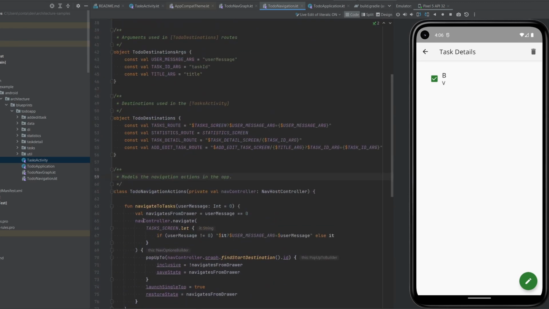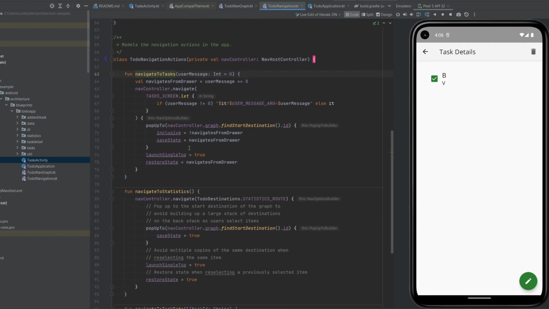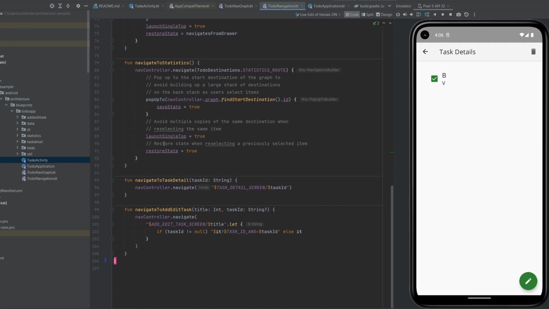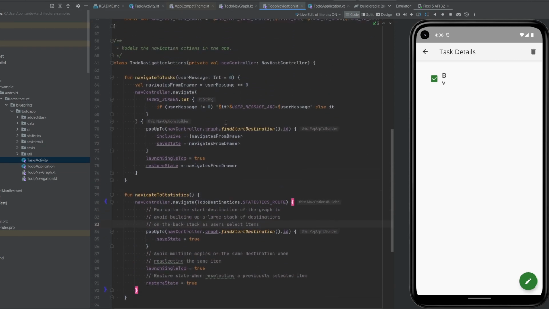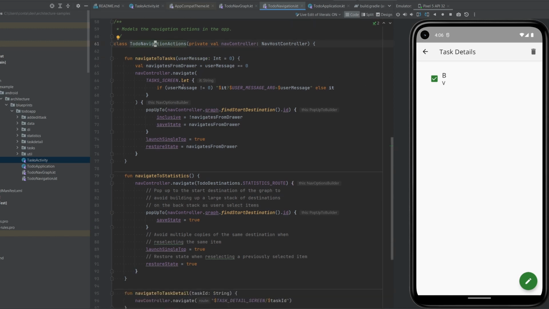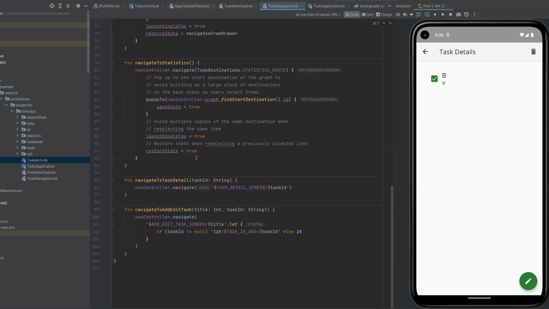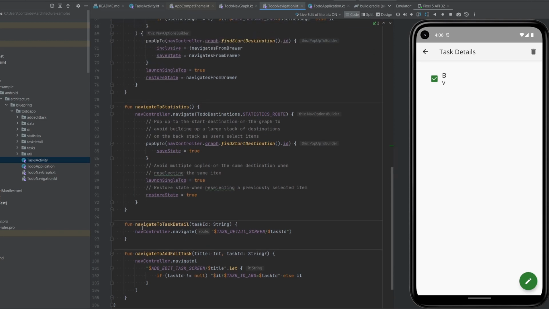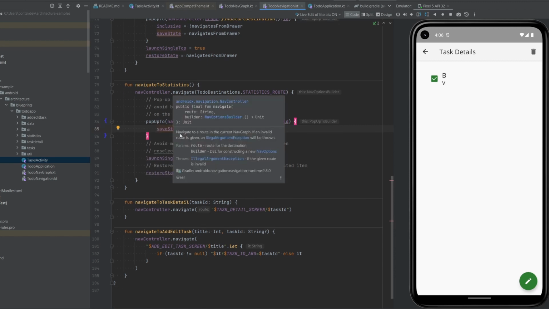And also then this class here, to the navigation actions, it gets as an argument the nav controller, and it has functions to navigate to different screens. So actually the whole navigation is done in this one class. I think if we had an application that was much larger than this, then this solution could potentially be a problem, because this to the navigation actions will just grow quite a lot. Let's say that we have 50 different screens, so with this approach we will have 50 different functions over here, which is not ideal. Maybe there would be a different solution so we can organize it somehow better.